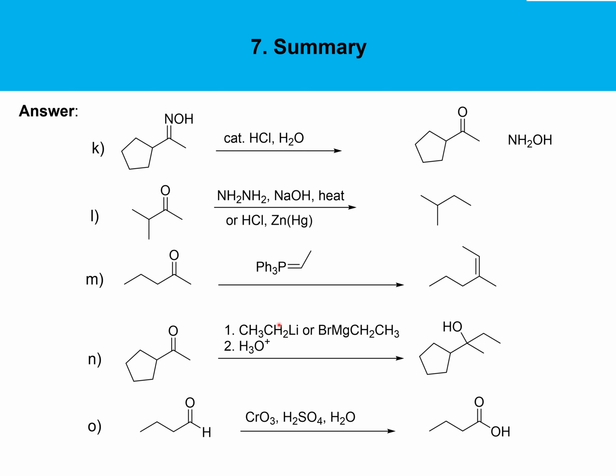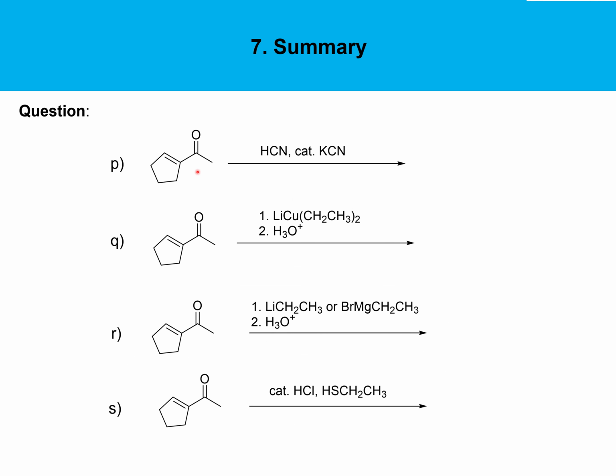In the next reaction, either an organolithium or Grignard will add an ethyl group to this carbon and turn that ketone into a tertiary alcohol. And it will have 2 carbons, so an ethyl group attached to it. In the last reaction, chromic acid will oxidize an aldehyde into a carboxylic acid. Note that chromic acid will do the same thing with a primary alcohol. It will oxidize it first to this aldehyde and then oxidize it into the carboxylic acid.